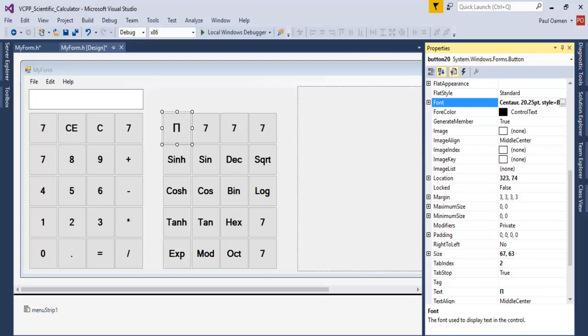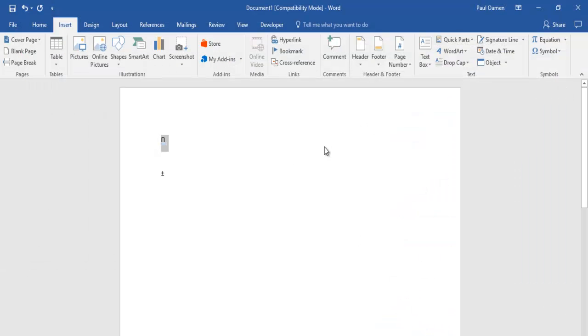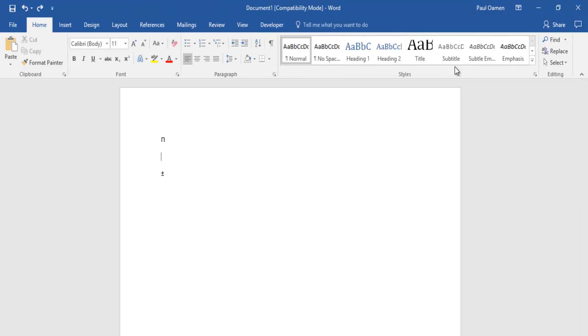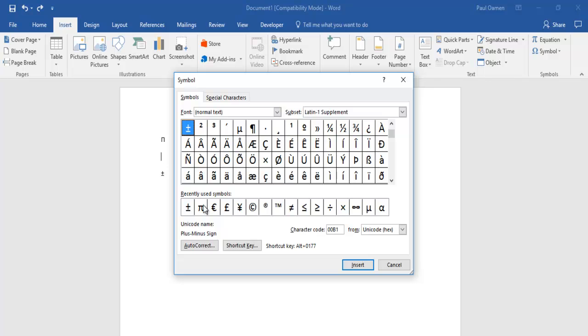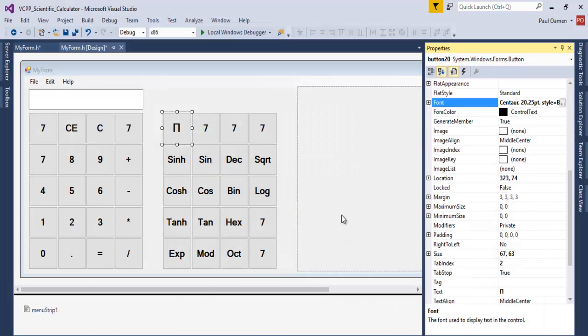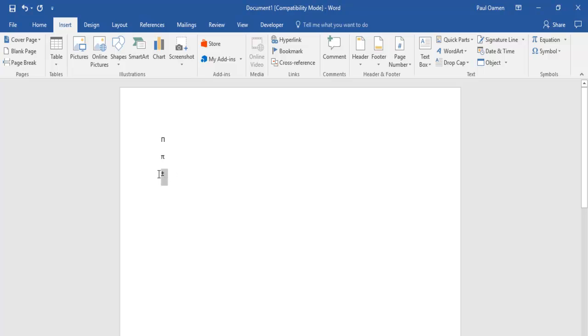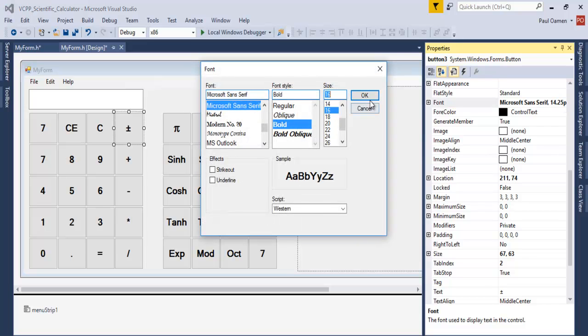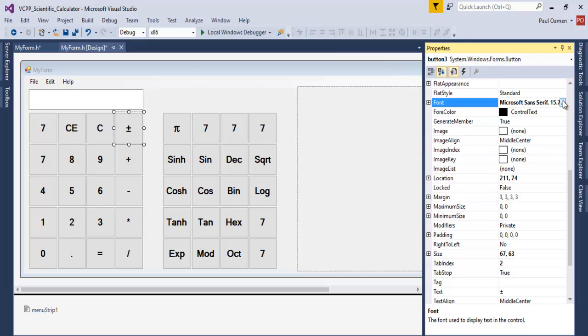But that's not what I want. Let me go back into Word. I want something totally different. Come back in there. No, I don't want that. Undo that. Symbol. There we go. Right there. Close that. Copy this. And paste that in here. Right there. That's what I want. The next thing that I need is, I need this very one. The plus minus sign. And I'm going to paste that in here. Yeah, let's increase the font as well so that it's a little bit more visible. Okay, maybe make that 20.